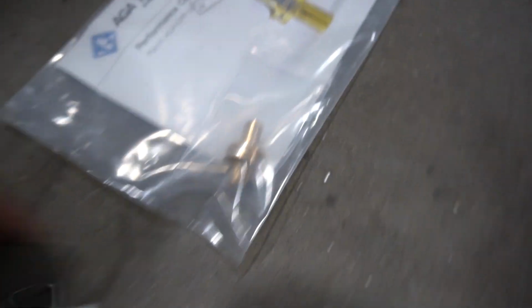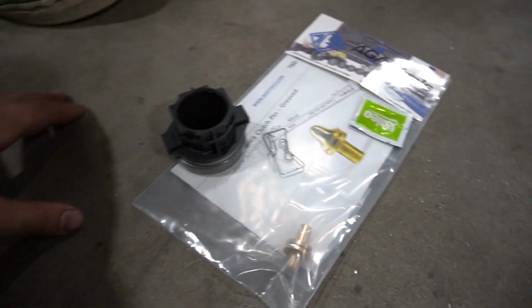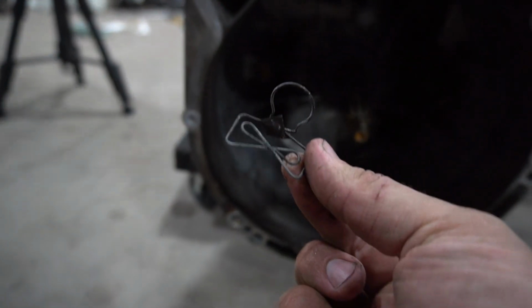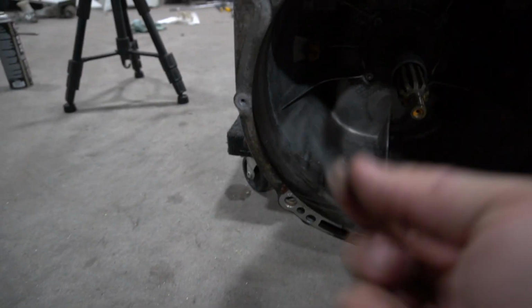Awesome, now it's time to get the trans ready to slip on. So we have our little pivot bushing right here. The clip, throw bearing, some grease. Get it on there. So this thing's always wrecked. If you're gonna do your clutch, do not forget this, because everyone forgets them, myself. This thing, it's made out of plastic.